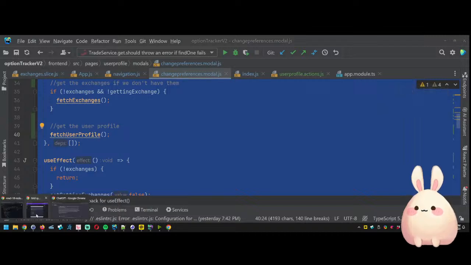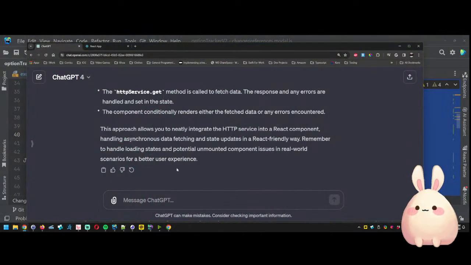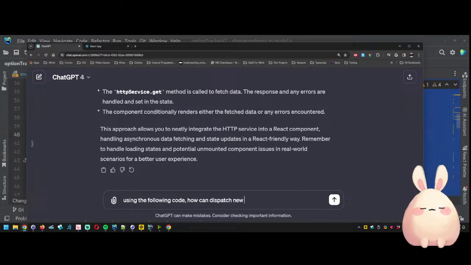Let's see something, ChatGPT. I want to see what you have to suggest. Using the following code, how can I dispatch new values for the user profile?